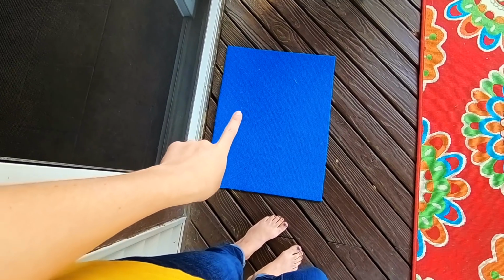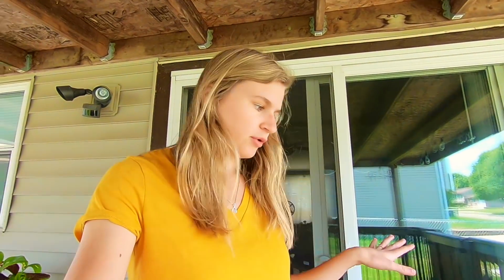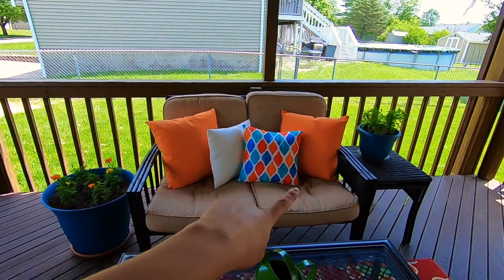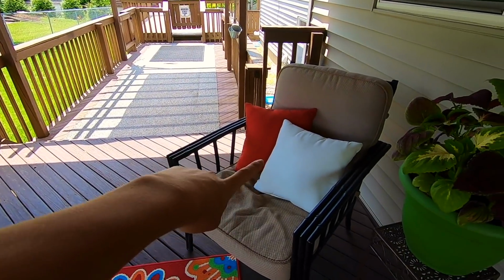Thought it was great. All of these pillows, I ended up not using the red fabric that I got just because we found pillows for super cheap, and you know, they look great. I don't want to have to do any more work. Red pillow, blue pillow, white pillow, colorful pillow, red and white, all were $5 each from Pier 1. They were all on sale. My aunt actually found those. Super thankful that she's on the lookout for stuff for me also, because it was awesome.